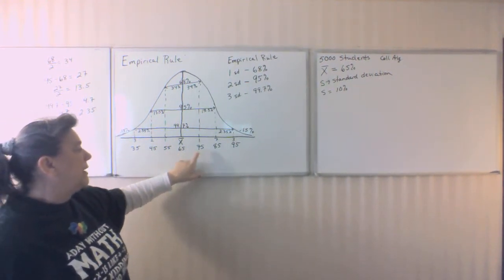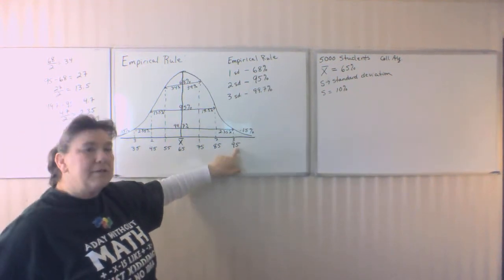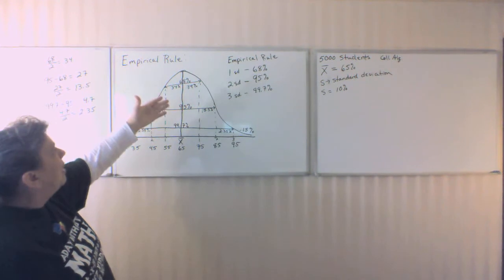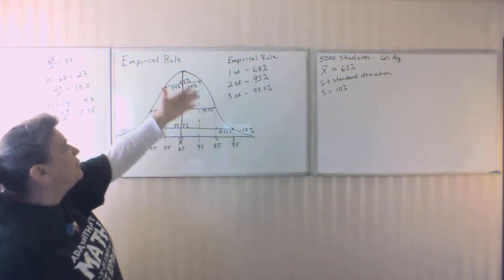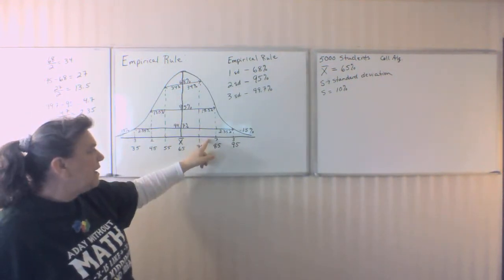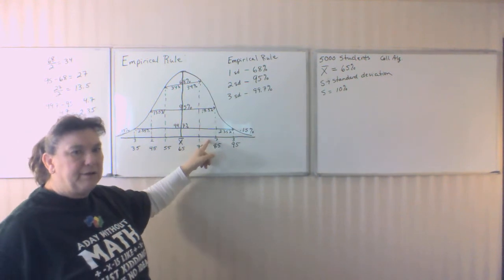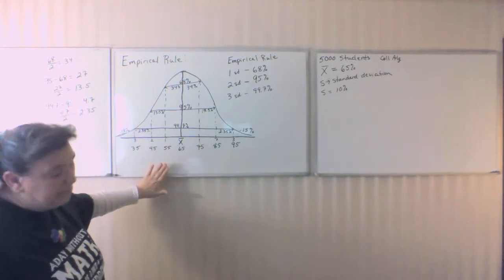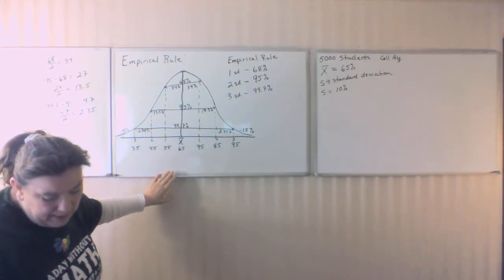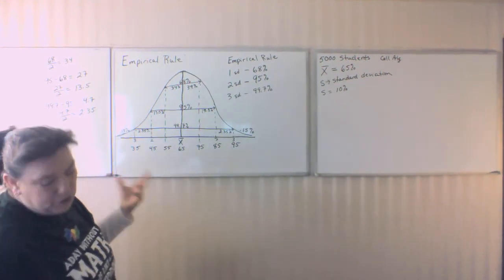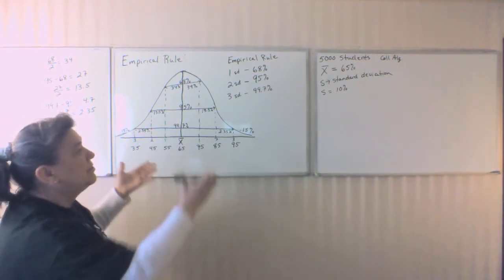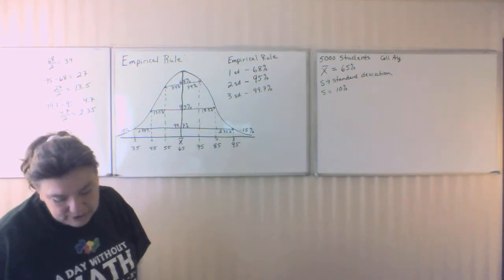Our breakpoints are precise scores, but what was yours? What was your relationship to this whole thing if you fell in between these standard deviations? Next lesson we're going to cover that. We're just going to look at the empirical rule on this one. So now we can use this to answer questions about this particular information.